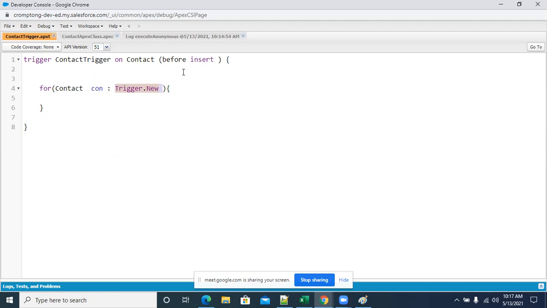I just showed you today how to write a trigger, how to execute a trigger, how my trigger is used for single records and bulkification of records, and examination of your context variables. Still, we have to do some more examination of the triggers tomorrow. Once we're done with that, we can work on real-time situations on triggers. These are very, very important. So please watch this video multiple times and try to practice it. You already have my logins of the organization, you can work on that.